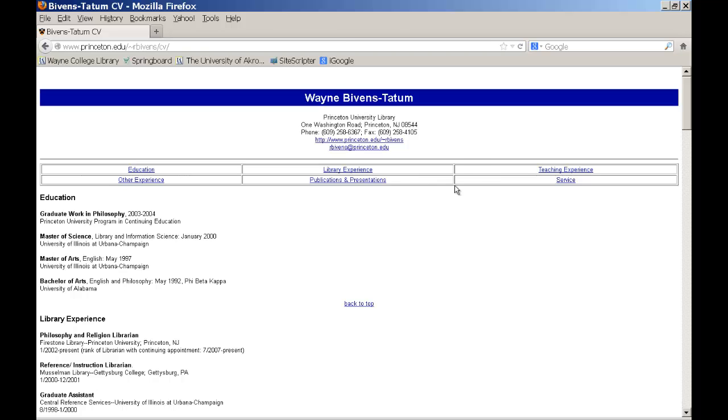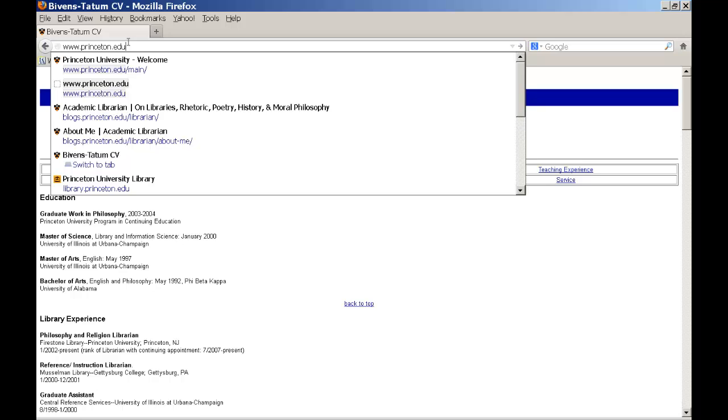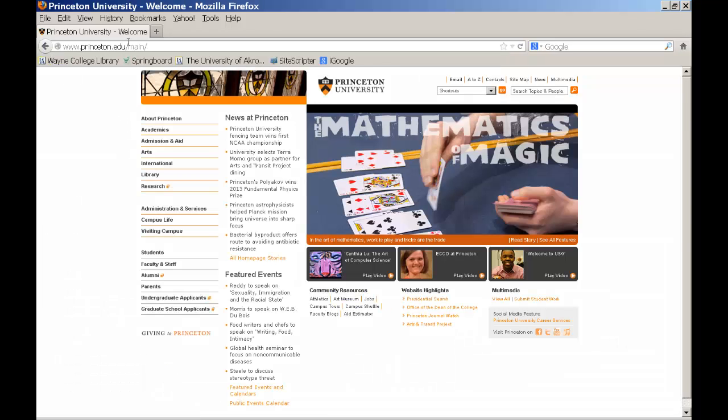Well, as we can see, this page is part of princeton.edu up here in the URL. So if we look at the URL, we can see what kind of website it is part of. So if we take out everything after princeton.edu and search that, it takes us to the main Princeton University page. Since we now know that the author is really a staff member at Princeton and a librarian at that, we could probably be certain that they are an authority on the topic of academic librarianship. So it is likely that they are an authority on the things that they write about on their blog.